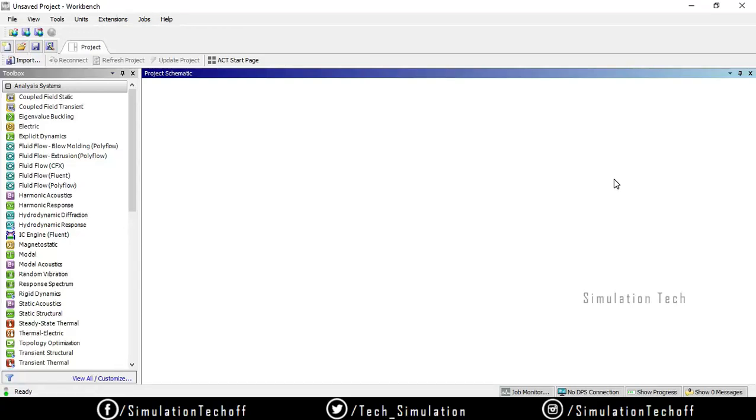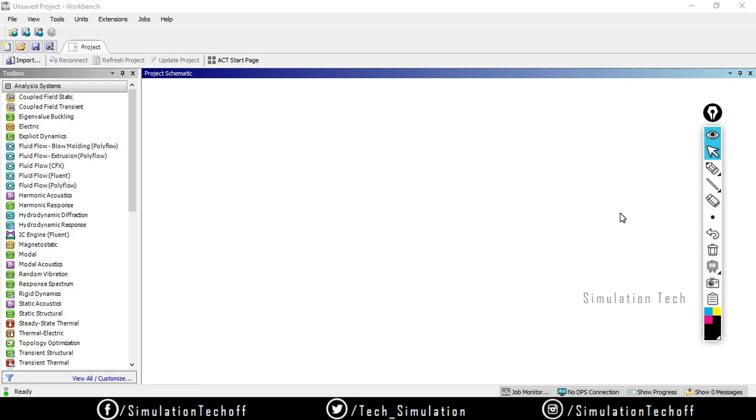Okay, so today we're going to look at 3D meshing. In our previous session we saw the theory of 3D. So what features are available in Ansys Workbench to create a 3D mesh, and how do we create one? Basically we have different varieties of elements in 3D, like tetra elements, pyramid elements, and brick elements, that is hex elements.